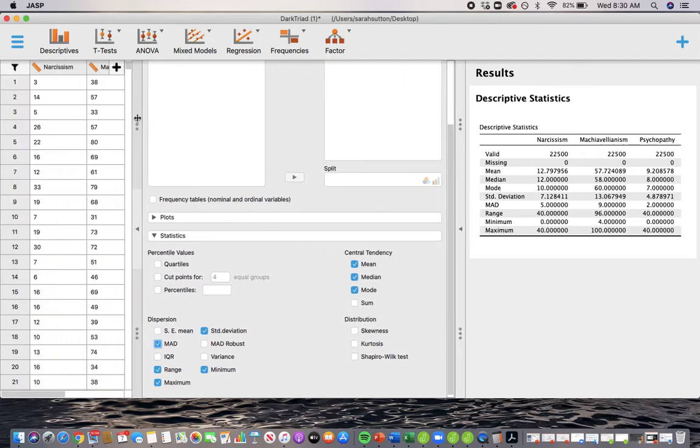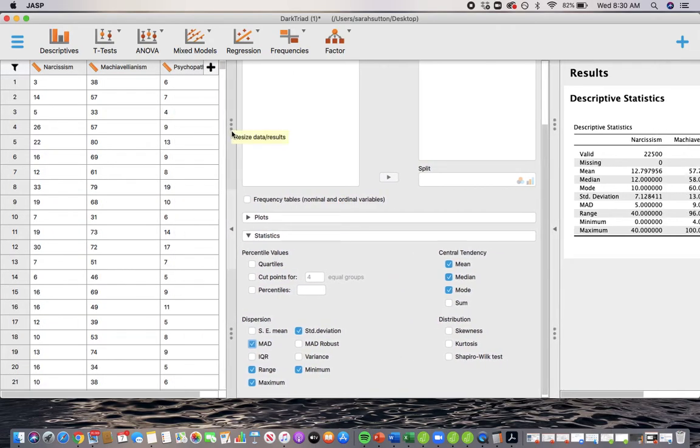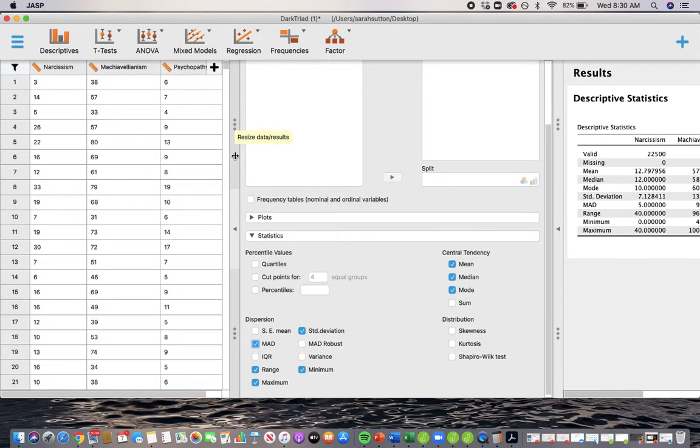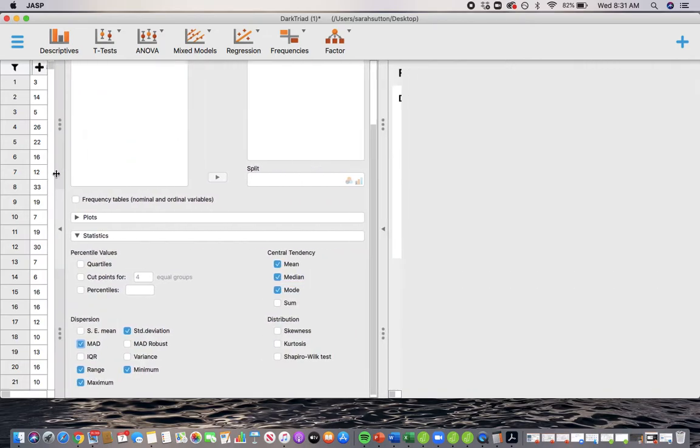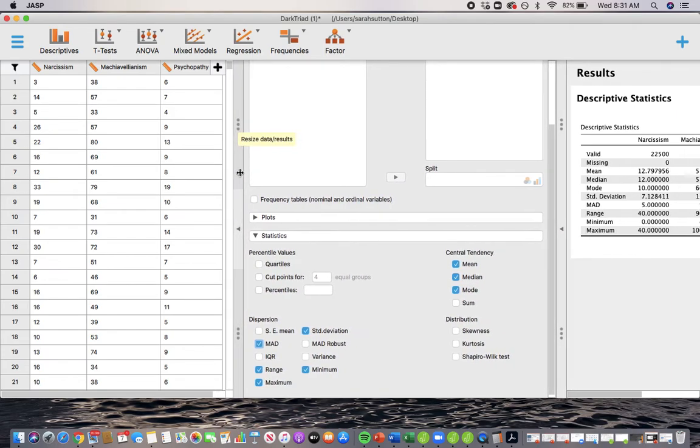If you pull this over, one of the reasons I like JASP more than I like SPSS is for this nifty little feature and the fluidity of this application. I've been an avid SPSS user for multiple years, but there your results page pops up in a different little browser, and then you have to minimize it and do your data and it pops back up. So this is really nice. You can just pull it back and forth and you can see everything.